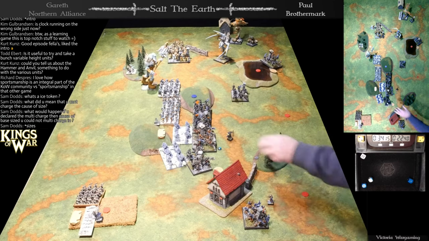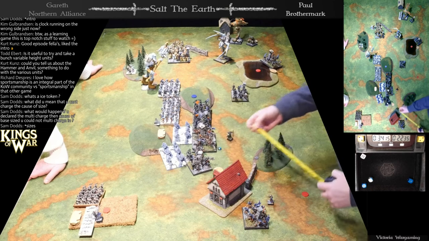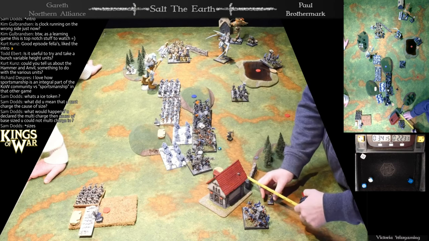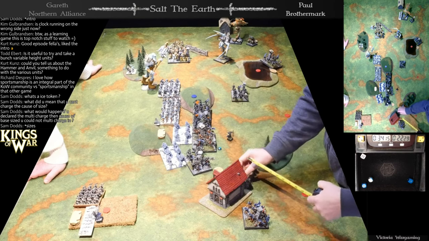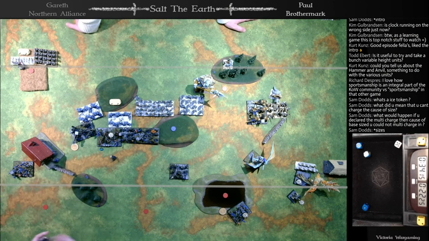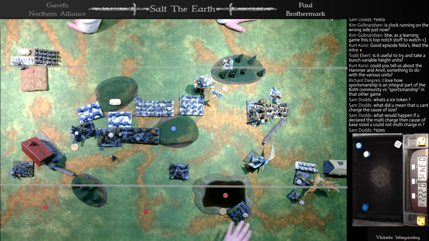This fella here does not have inspiring right now, and there's not really any threat to this unit. I'm moving this caster over to there. Right. So he's now within six, so he'll be giving inspiring. Okay, so I've moved that, I've moved those guys, I've moved them. This has not moved, but it's not going to. All right, so let's go to the magic phase.